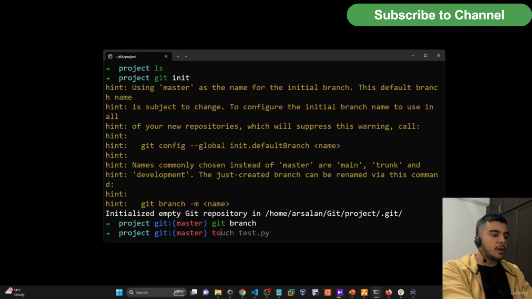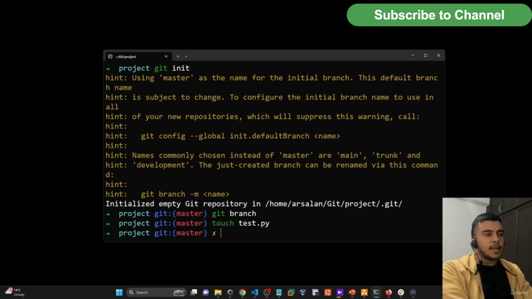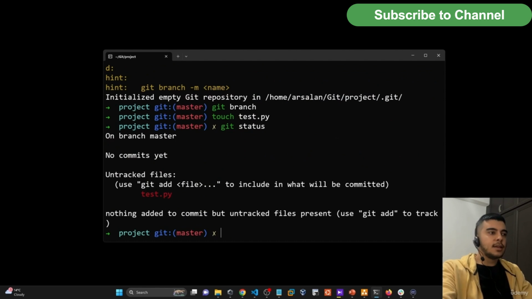So let's do that. I'm going to create a file called test.py. And as you can see, there is a cross sign here. That means there is, let's put it this way, a modified file that I haven't committed yet. So if I say git status, untracked file test.py is not staged yet.